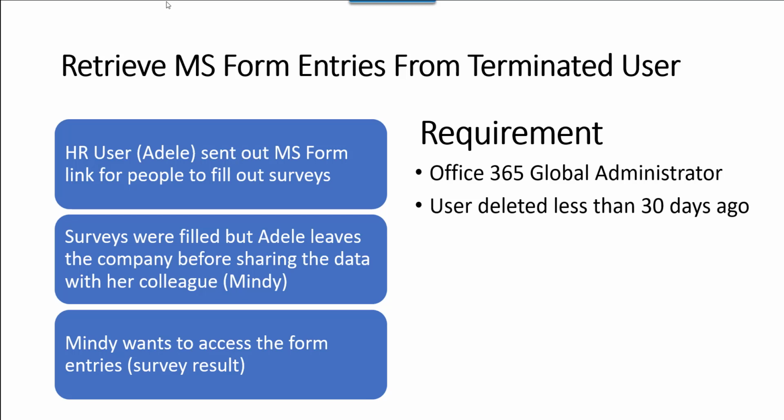First of all, you will need to be a global admin in order to do these steps. Second, the user has to have been deleted within the last 30 days. And this is true for everything in Office 365. If you delete a user from Office 365, unless you have some other external backup or some special agreement with Microsoft, 30 days is all you have to retrieve the data, whether it's Exchange or OneDrive or, in this case, Microsoft Forms. So let's go ahead and get started.